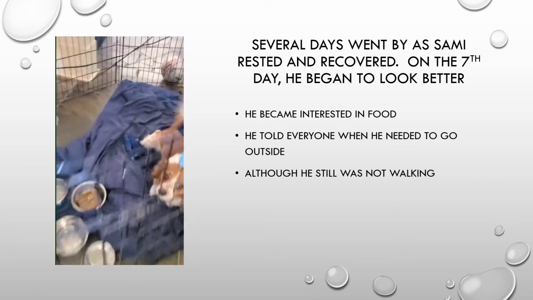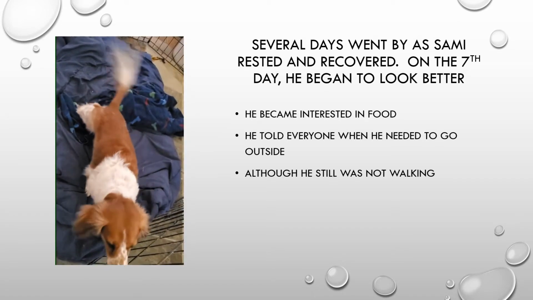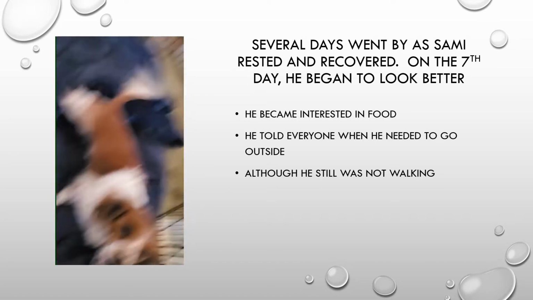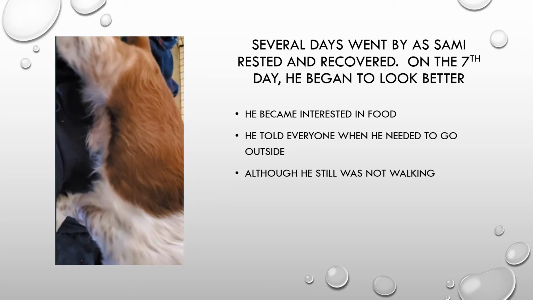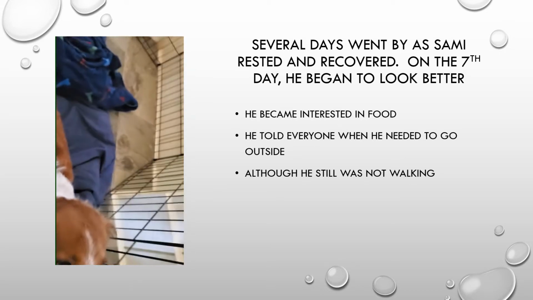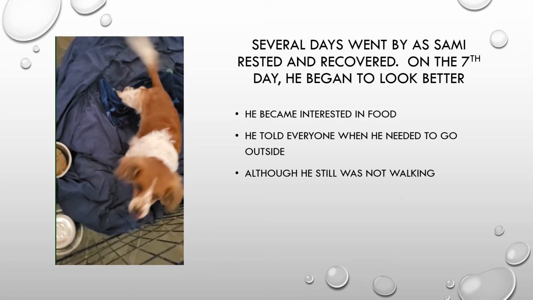Several days went by as Sami rested and recovered, and on the 7th day, he began to look very much better. He had an interest in things going on around him. He finally began to stand up a little bit on his own, and he would tell people that he needed to go outside.